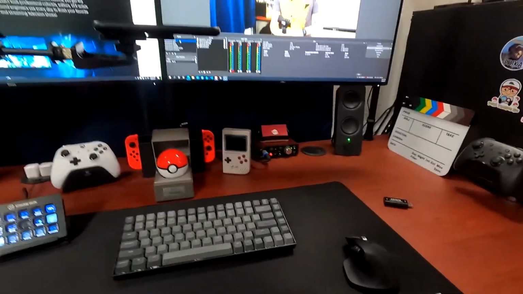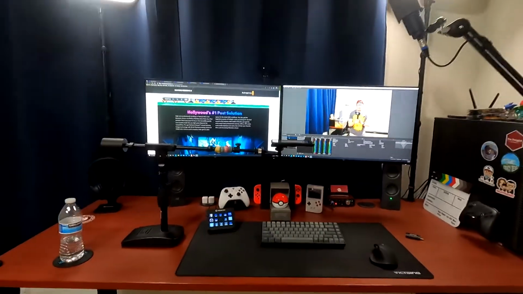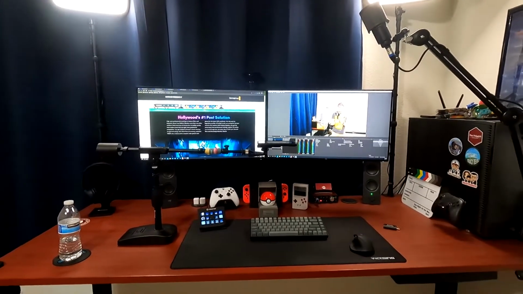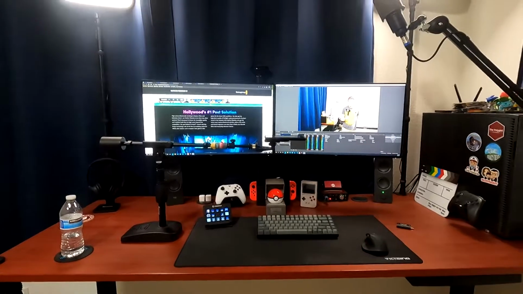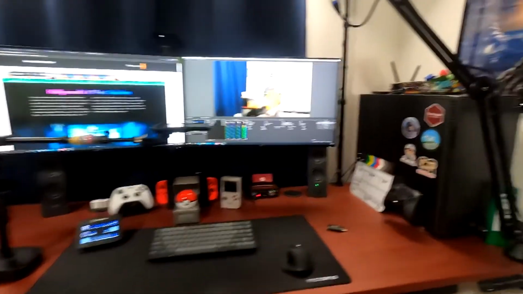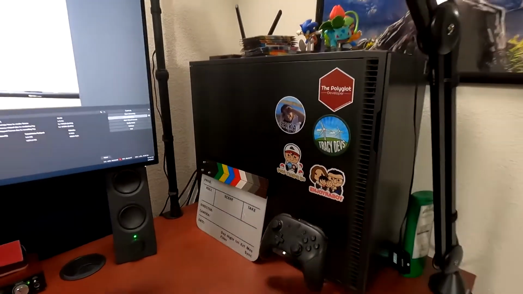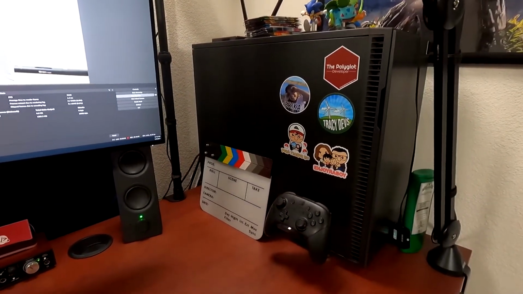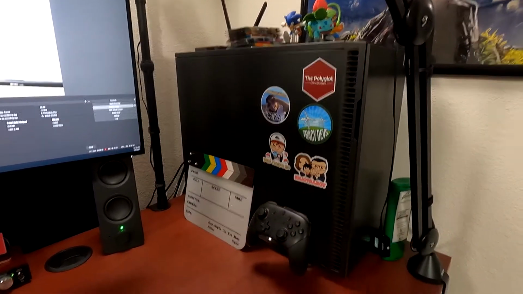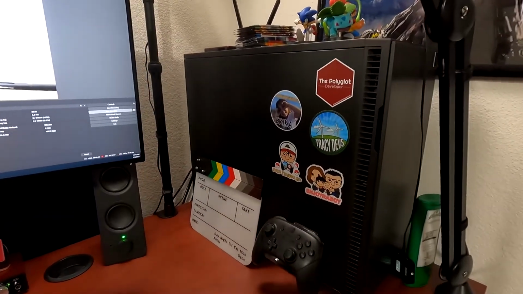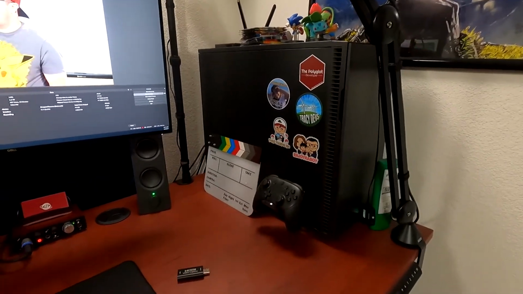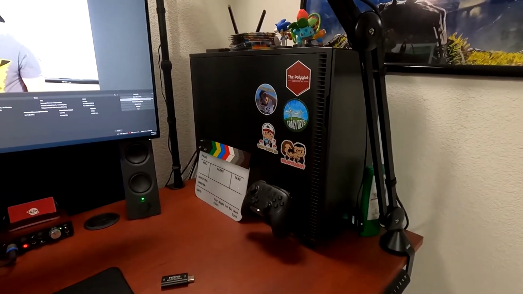So if I give you a walkthrough here, this is my setup. This is what you can call my battle station. I'm not trying to flex, but I have worked it up over the years, so it's not something that I splurged on all at one time. For example, I have my tower. It is a pretty beefy tower. I think it's a Ryzen 9 with a lot of RAM and SSDs and things like that. You don't need that for recording YouTube videos. You could use a laptop if you want. When it comes down to the specs of your computer for video editing, it's how fast you want it to render.